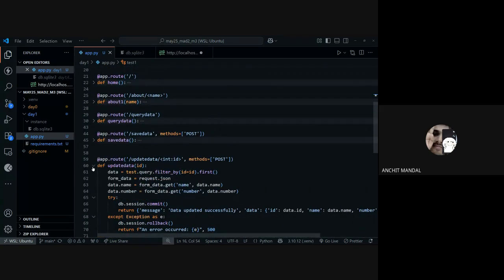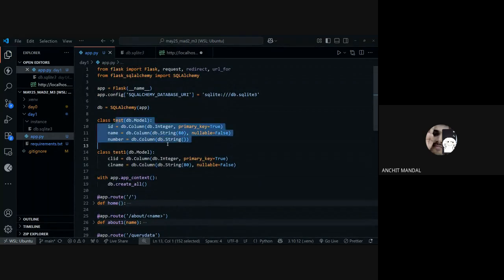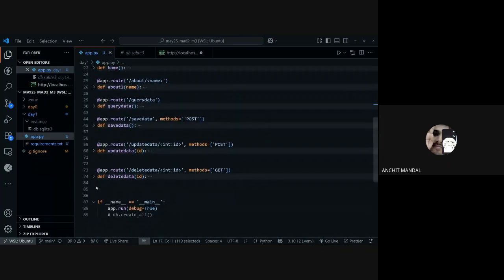Source data, update data, and delete data, right? Four endpoints for this table. Now, for this table, let's not do it. Let's do something else, where a single endpoint will be facilitating me with everything. At least two endpoints will be getting me done with whatever I need for test one. All kinds of CRUD operations, at least the simple ones, right?